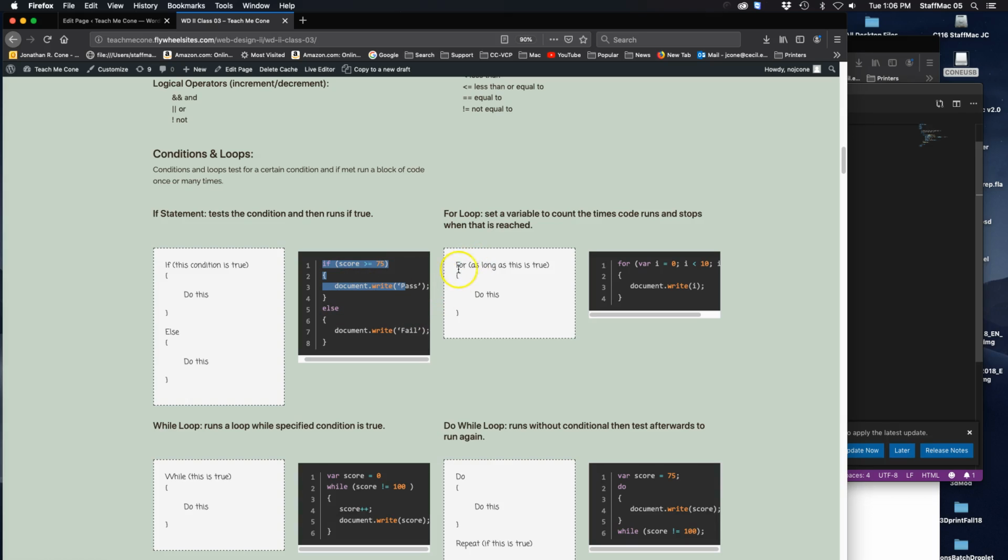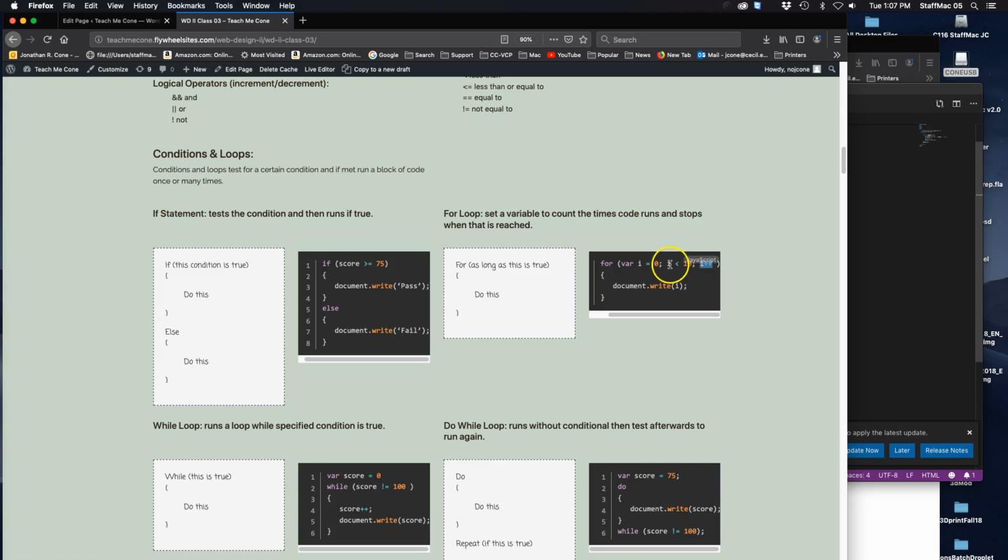Now there's also for loops. You'll say for, and as long as what's happening in between these parentheses is true, it's going to run this block of code. As soon as it becomes not true, it's going to go past it, stop running that bit, and go to the next thing. In this case, we start with a variable called I, and we set it equal to 0. The I you're almost always going to use is basically our counter. We're going to start at 0 and say while I is less than 10, and every time you run this block of code, it's going to do I++, which means add 1 to it.